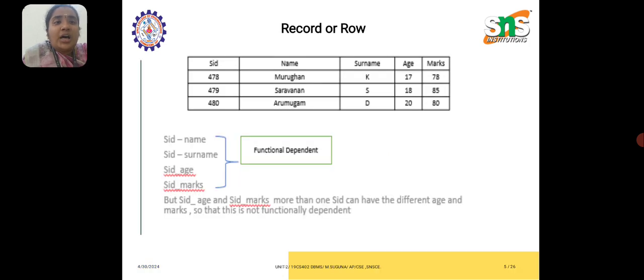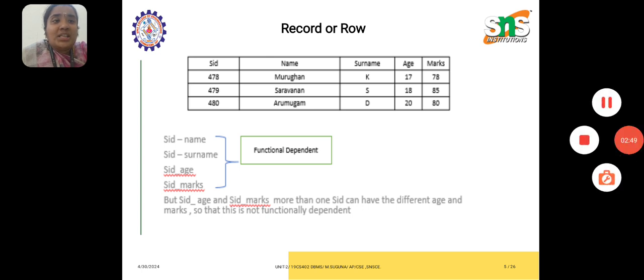Next one is record or row. What is known as a record or row? A record consists of many rows, and these rows can be identified with the example as we have seen in the above example. The record consists of SID, name, surname, age and marks.